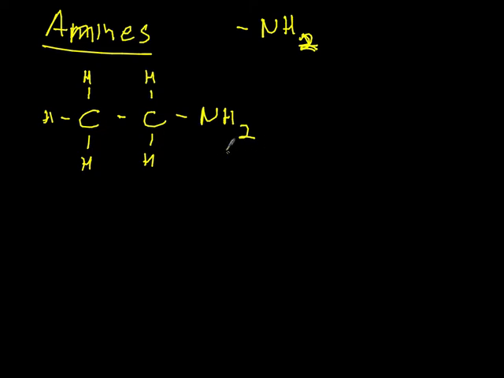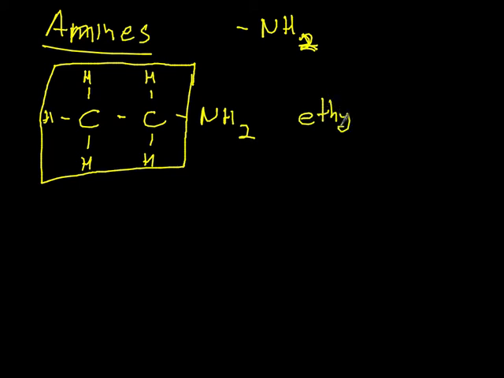And so, again, normally this would be ethane. And there's a couple of ways to name these. It seems like there's always a couple of ways to name them. One way that you would see these named is you would use this as an alkyl group. Okay, and so that's a 2-carbon group, so that would be ethyl. And then this is an amine, so this would be ethylamine. That would be one way to name it.